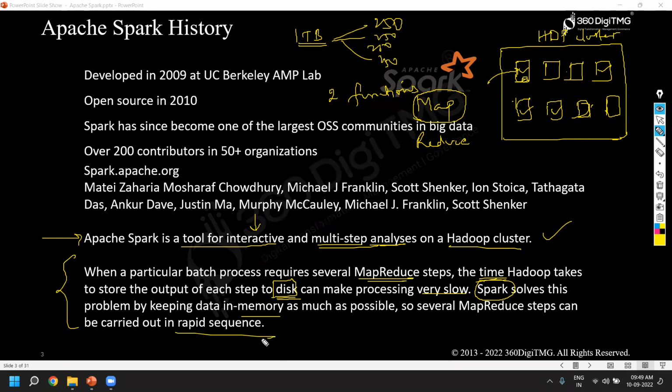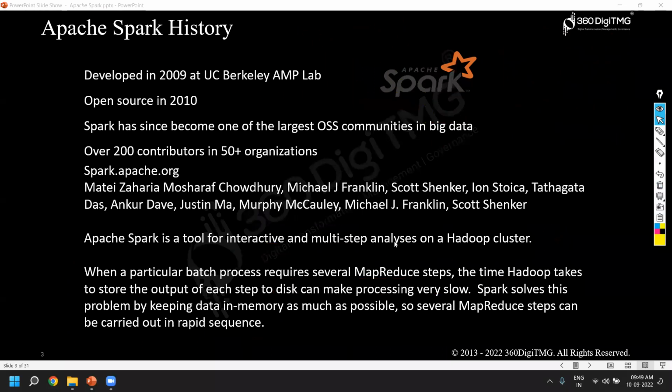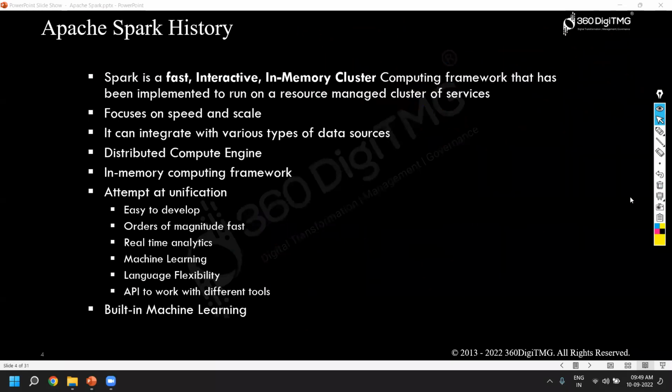The speed at which your hard disks work and the speed at which your memory work is very, very different. And the more RAM you have, the more speed you'll be able to achieve. And Spark is a concept which started using the concept of memory. So that is the reason why it becomes very fast.